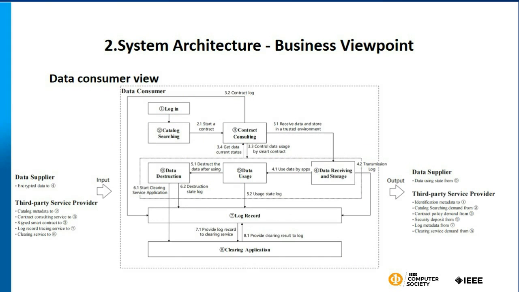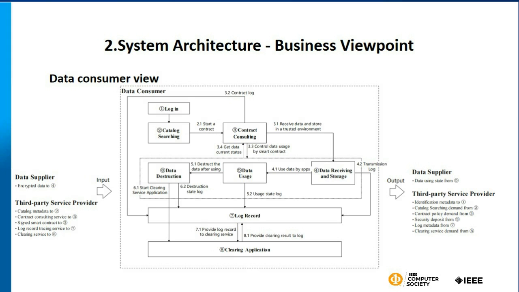Let's move on to the data consumer viewpoint. Here the input from the data supplier may include pre-processed data and possibly some data usage control strategies, while the input from the third-party service provider may include metadata from the catalog, contracting consulting service information, agreed smart contract, log record, and also some clearing information.